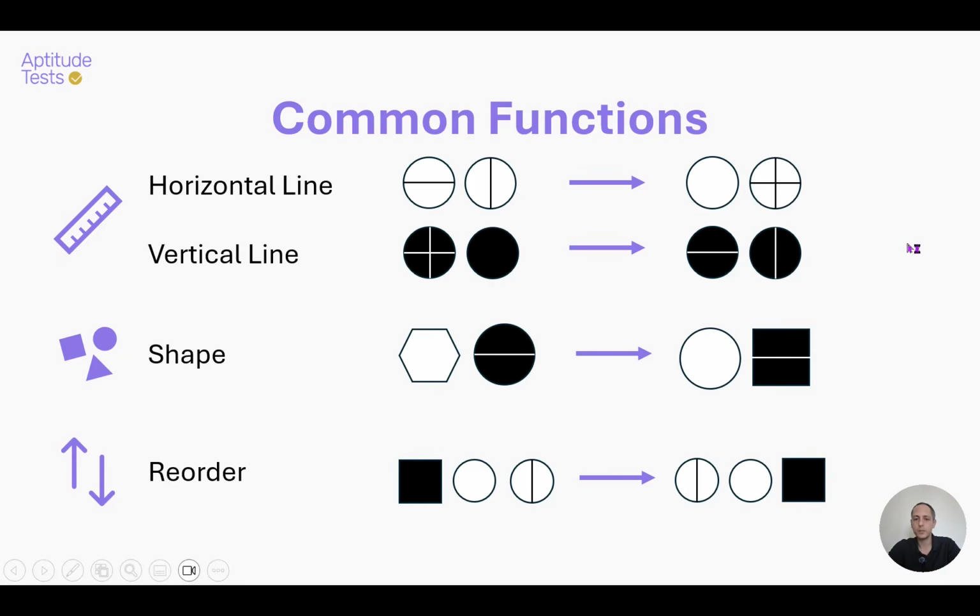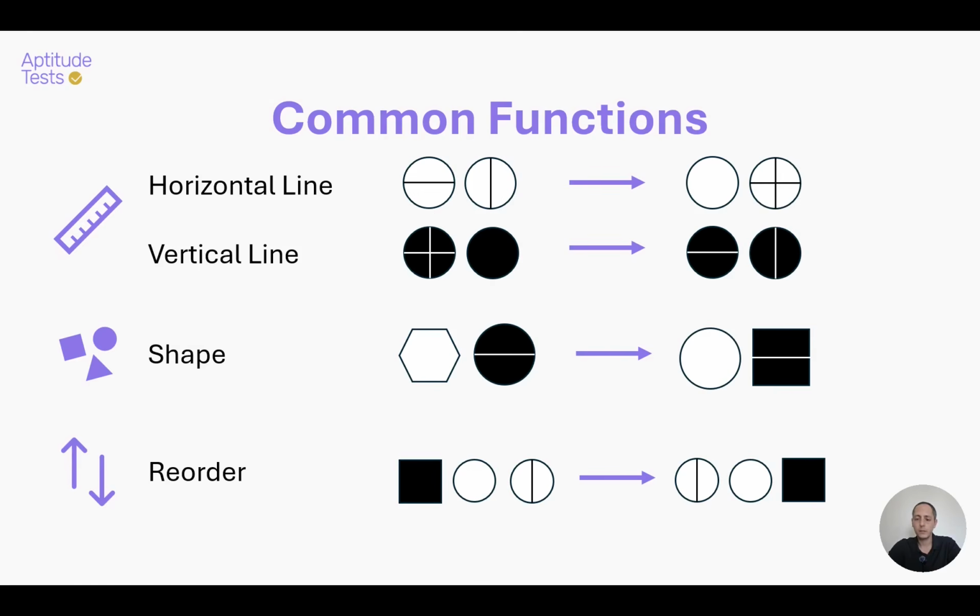So as you can see in the example here, in the first row, for instance, we are beginning with a circle that includes a horizontal line, and then we're going to remove it, whereas the second circle does not include one, and so we add it. Okay, so I hope that is understandable from this brief explanation, and again, we're going to see it coming back all the time in the questions that we're going to solve.